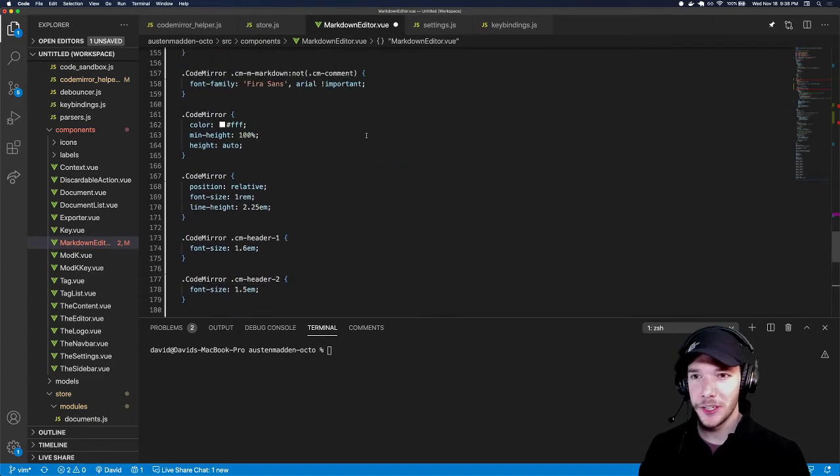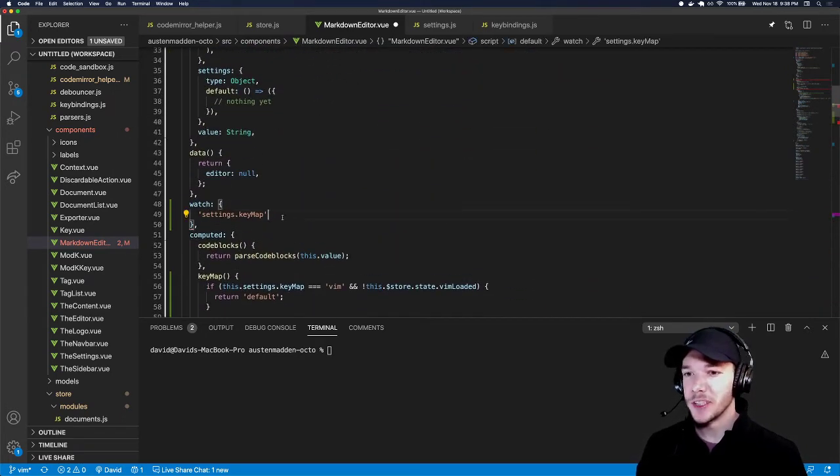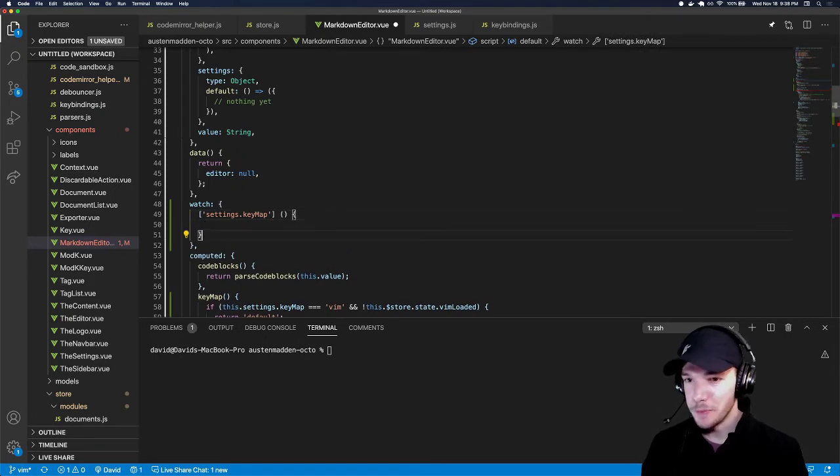The one problem, though, I see is I might be able to use the square bracket notation around this. But the idea is that anytime that changes now, I want some code to run. I'm going to try this. I don't know if it's going to let me get away with this square bracket notation, but I'm hoping that it will.